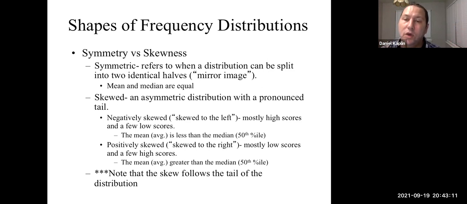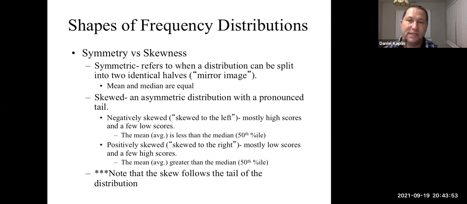But when you have a skewed distribution, the average gets shifted towards wherever the extreme scores are. So if we have a negatively skewed distribution, the average is pulled down to the left, or down and to the left, by a few low scores. So let's say I had a really easy test, right? But a couple people did poorly, that's going to pull the class average down. So the average is actually lower than the median. The mean is actually lower than the median.